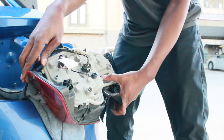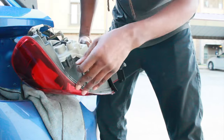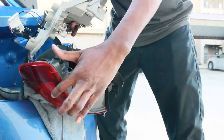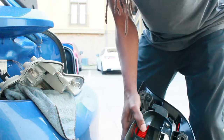Tabs, you want to unpress each one. And once you get to the last one, you should be able to lift the assembly out like that. Drain this out. Look at this.